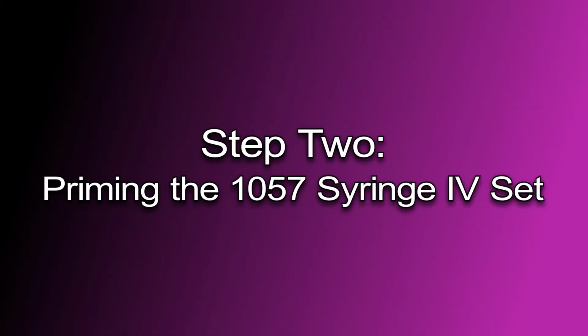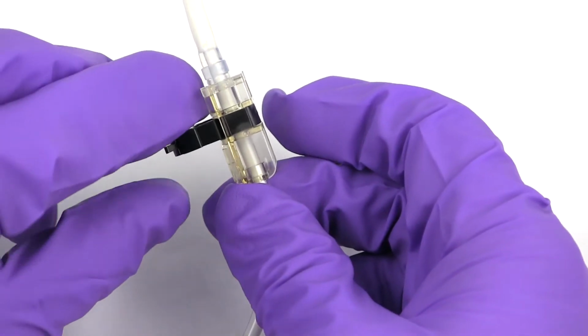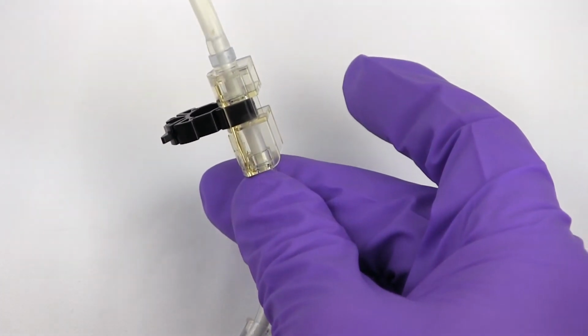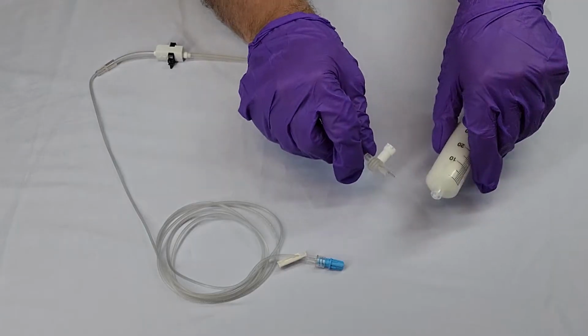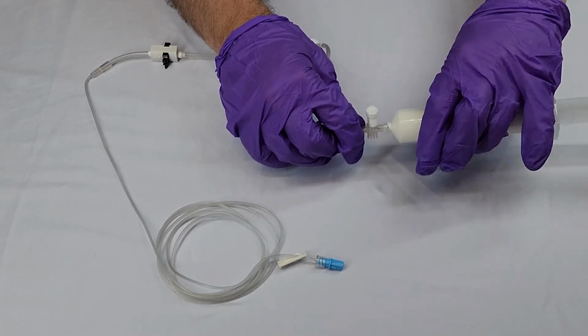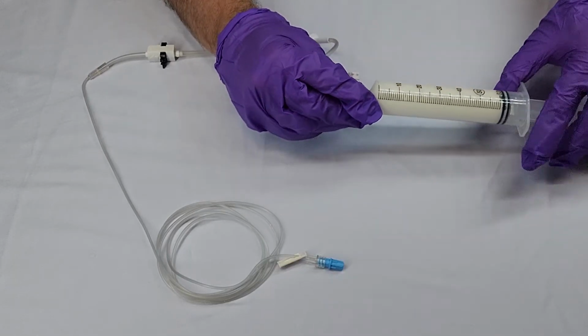Step 2. Priming the 1057 syringe IV set. For all IV sets, once the IV set is primed, the user will clamp off the black flow preventer clamp. Be sure the black slide clamp is pulled all the way out past the flush position. For the 1057 IV set, the user will pre-fill the syringe with medication to be infused. The user will then carefully attach the syringe to the luer fitting, making sure the stainless steel flow tube is sealed properly within the syringe, and slowly turn until the syringe is snug.